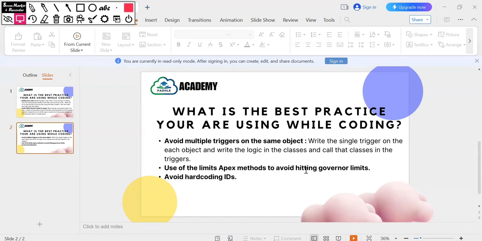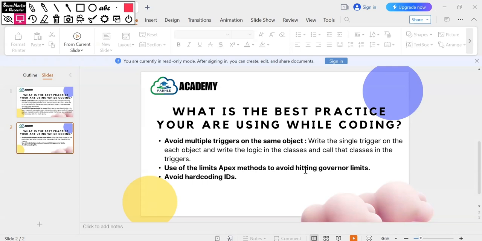So the first thing is you should always design or write your code so that it can handle more than one record at a time. Second is do not write SOQL queries inside a for loop. Third is try to make one trigger per object. Do not make multiple triggers for the same object.